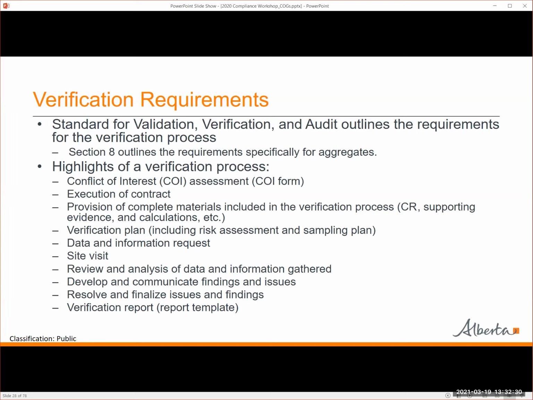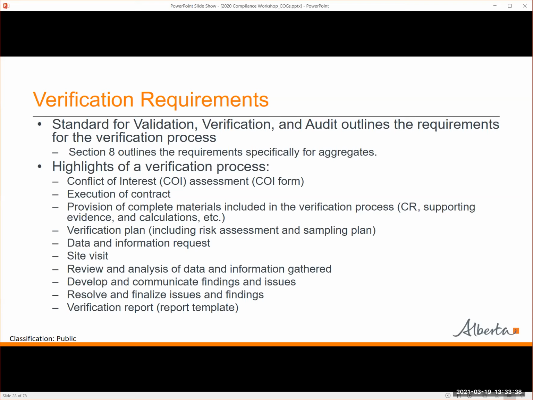So as part of the verification process, the verifier will typically review all sorts of documentation, such as the compliance report itself, supporting evidence that is used as part of the compliance submission, calculation workbooks, data sets, etc. And this is typically included in the verification plan that they're designing. And so the verification plan itself will provide the verification procedures that the verifier will be conducting, which is based on a risk assessment, and then of course developing a sampling plan that mitigates the risks that are identified by the verifier during the verification process. So again, the verifier will request data and information from the facility for review during the verification process. As part of the verification process, a site visit is also required, and we'll dive into that a little bit more in the next slide.